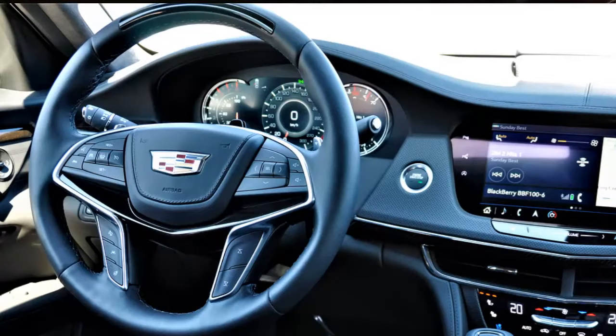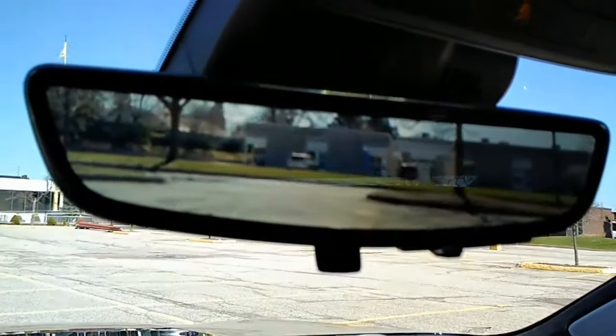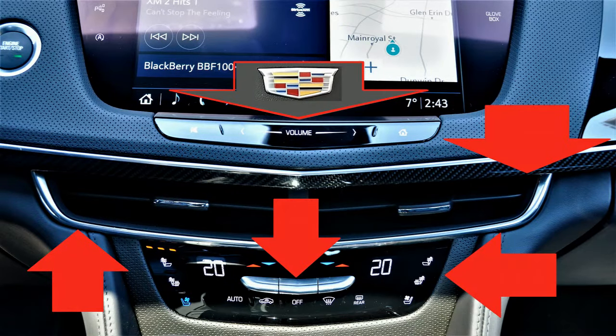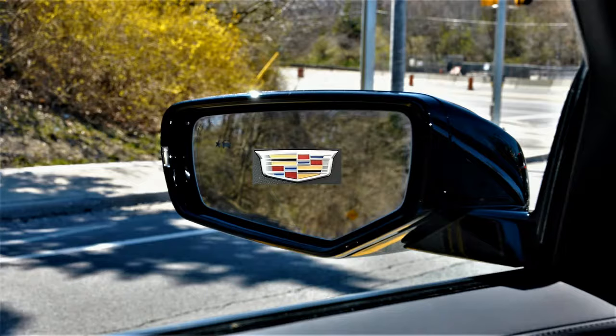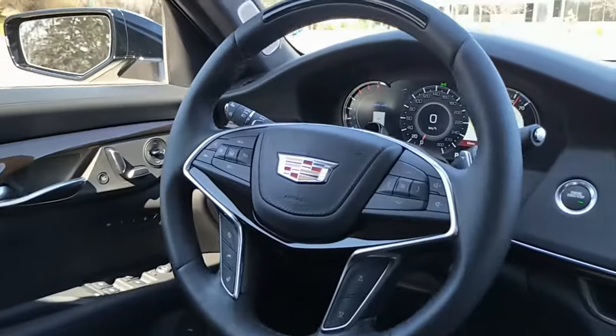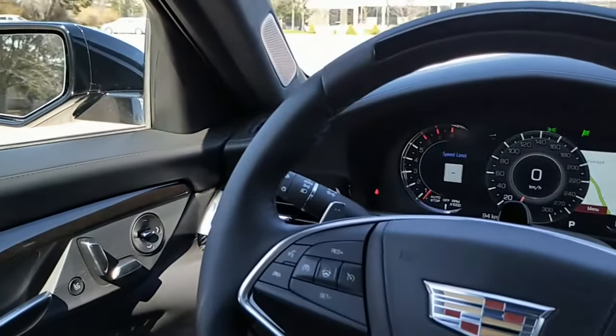But you'll see this crest, this logo, which you can kind of get down to a wedge shape, and you'll see that wedge shape in various parts of the car. Whether it's on the steering wheel with the actual logo itself, or the rear view mirror, even the sound system and the center console have details with that logo. Even the side mirrors actually look like a Cadillac logo when you look at them. All that detail, I gotta say, is fantastic. There's leather, there's kind of stippled leather, there's also carbon fiber, we also have a little bit of wood. So you're definitely feeling like you're in the lap of luxury.